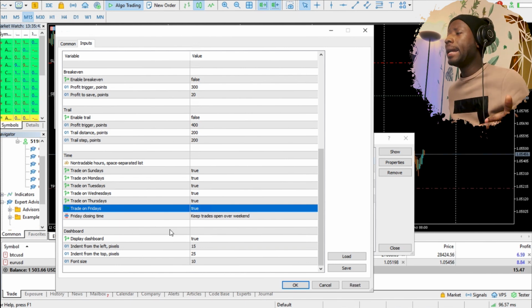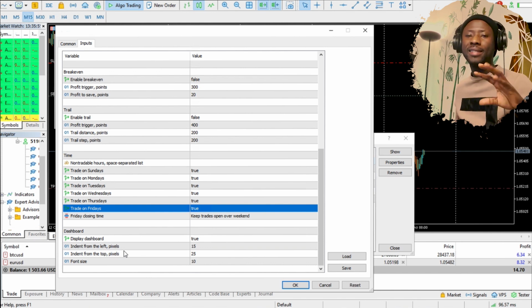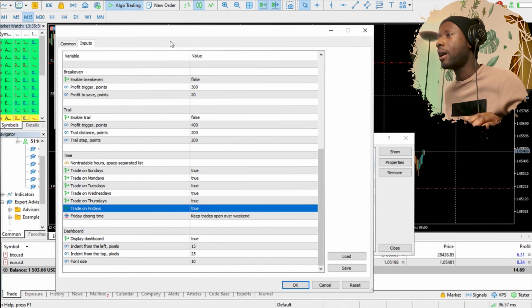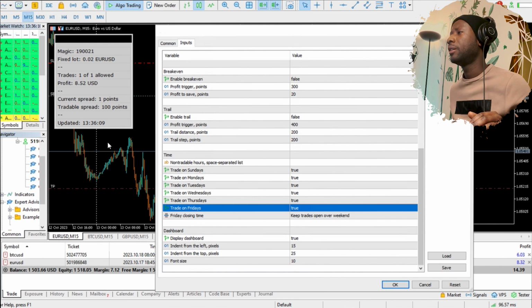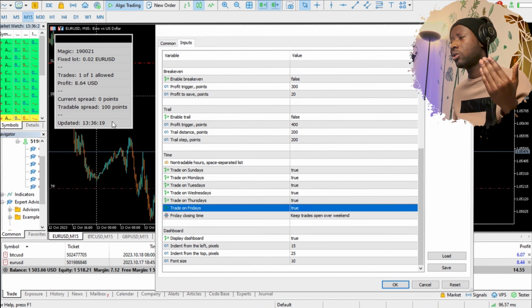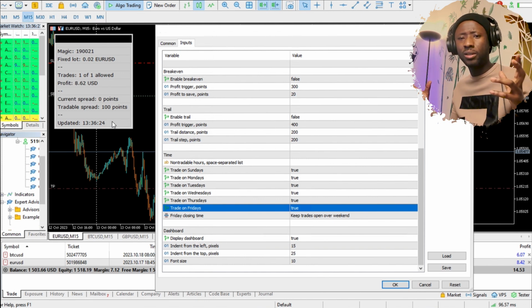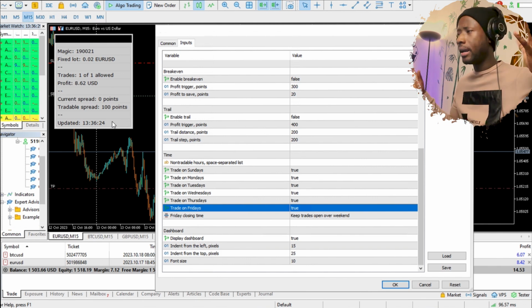And the last parameter is the dashboard. In other words, controlling the dashboard of the robot: the fonts, the pixels, how you want to see the size of the text and all of that. This parameter here is for these things you see here. A lot of robot creators put this parameter here because some people have eye problems and things like that, so you may want to fix your text in a different way, different size, different color and all of that.